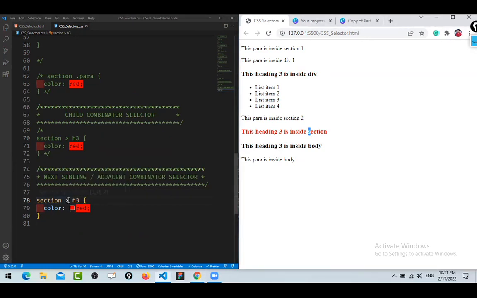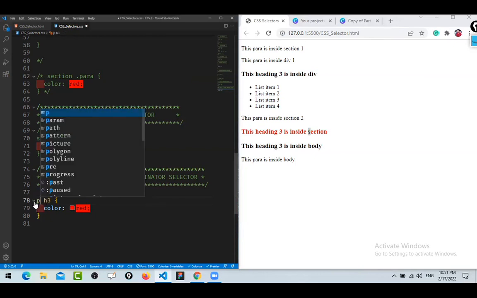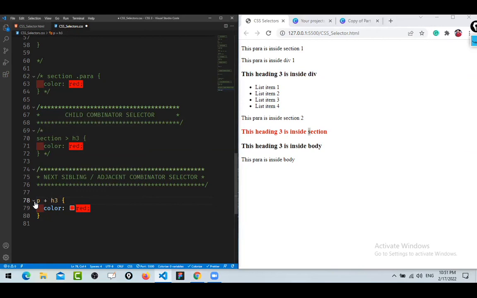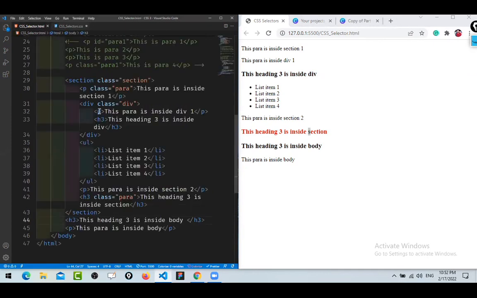Now, instead of this, select paragraph, and immediately after that, if there is any H3, and we are checking siblings here. So immediately after paragraph, if there is any H3 element, target that and apply this color. First we select the first paragraph.